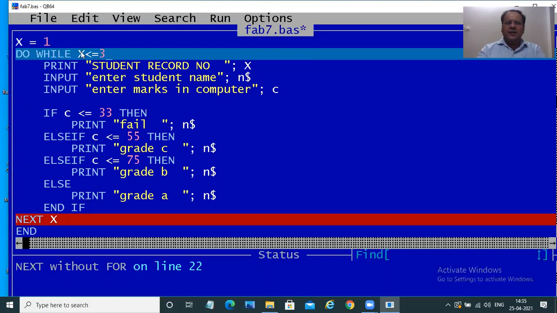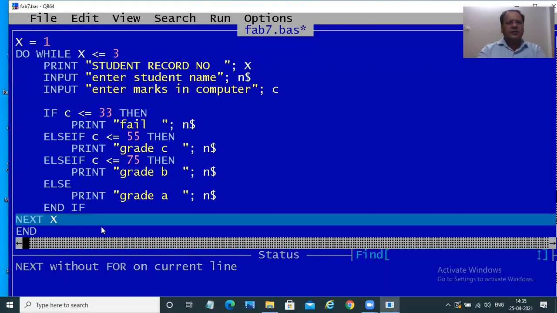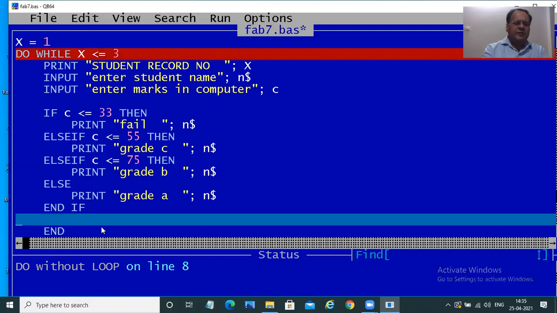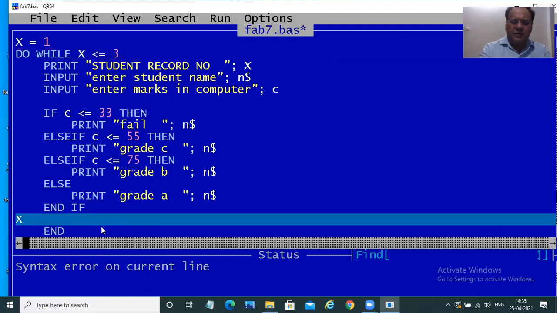That means x value in the beginning is 1. So do while 1 is less than or equal to 3, condition is true, so this loop will execute. Then you come down over here. Again, we'll just print the student record as x. And here, instead of having next x, we have to increment the value. So we'll say x is equal to x plus 1.